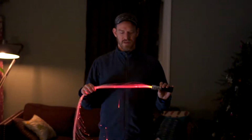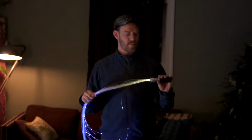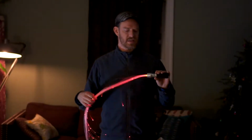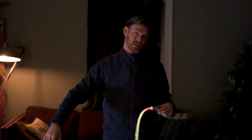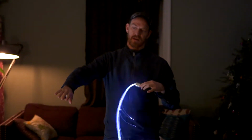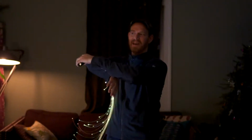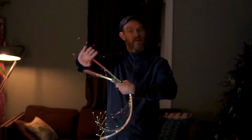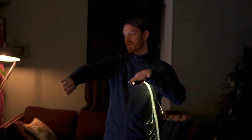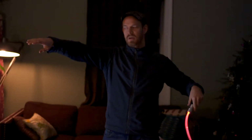All right, a few notes on the fundamentals of body tracing. The basic idea is moving around a body part, and one way to break that down conceptually is that you need to move around from one side to the other side of the body part to actually loop around the body part. If I move across one side of the body part and come back, oh, that didn't loop.